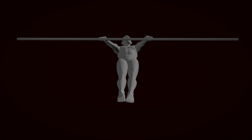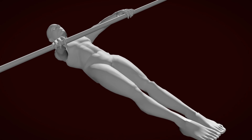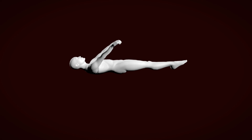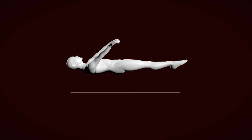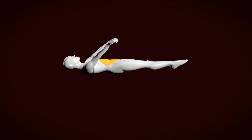But there's also lots of people who find planche way easier than front lever, which is also interesting. The first thing that probably came to your mind is that maybe there are some other muscles responsible for the occurring differences. Muscles that are not being directly tested by weighted pull-ups. Because at the end of the day, front lever is not only about the shoulder extension. There is an obvious component of holding the body together in a straight line, and what's responsible for that? Mainly the abdominal muscles.